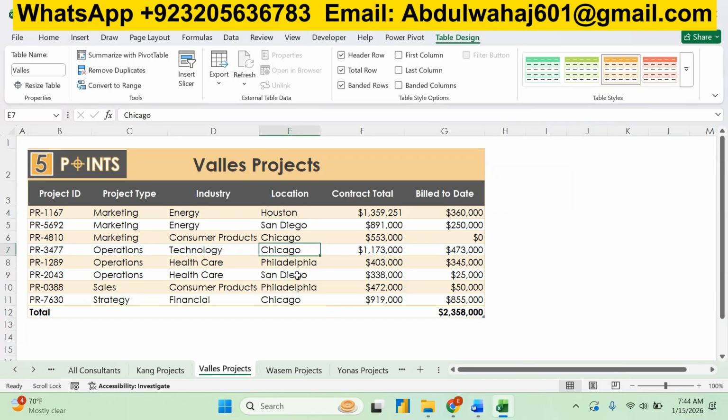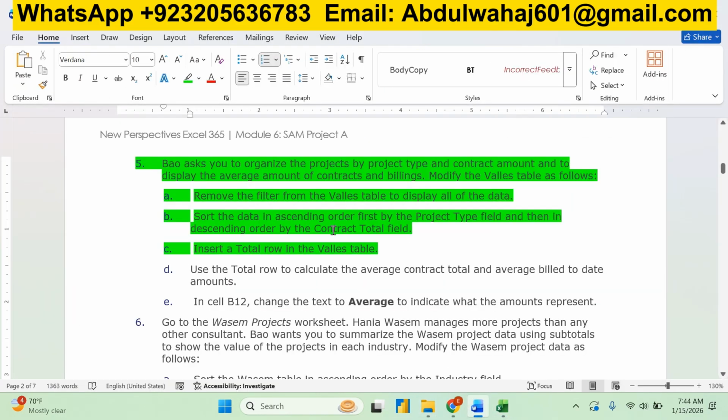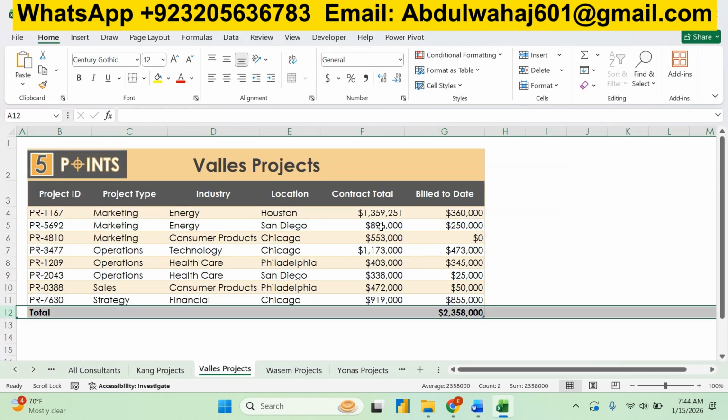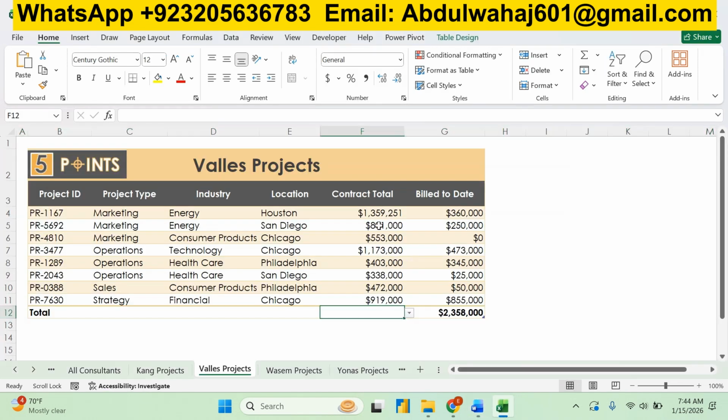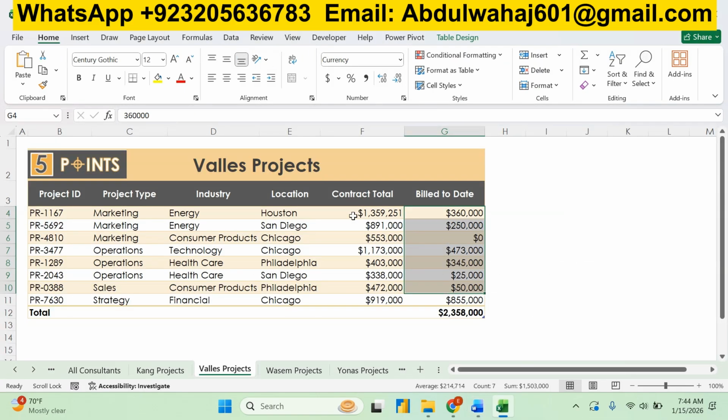Now you see a total row has been added to this table. Use the total row to calculate the average contract total, and also the average bill to date amounts. So these two columns should be averaged.